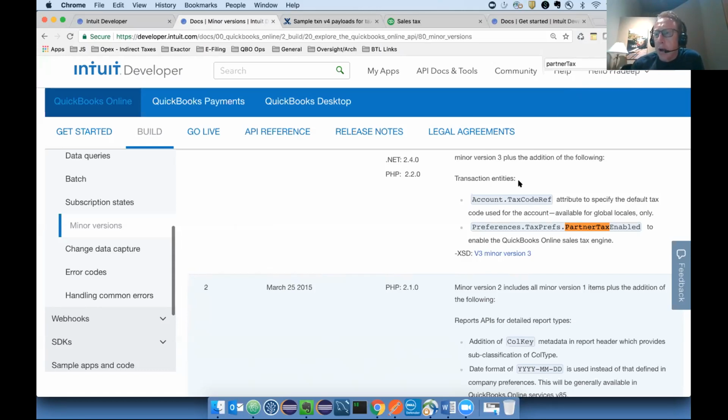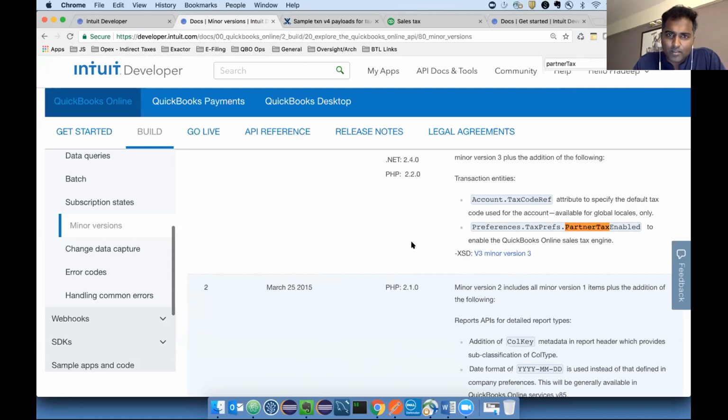There's a comment that apparently there are some tax codes for items that are currently not accessible via the API, and will these be available before the API? Tax code for items. I'd have to understand that better. If I'm remembering correctly with QBO, you could specify certain items to have tax. You can associate a sales tax code with an item, yeah. But apparently you can't get to that from the API.